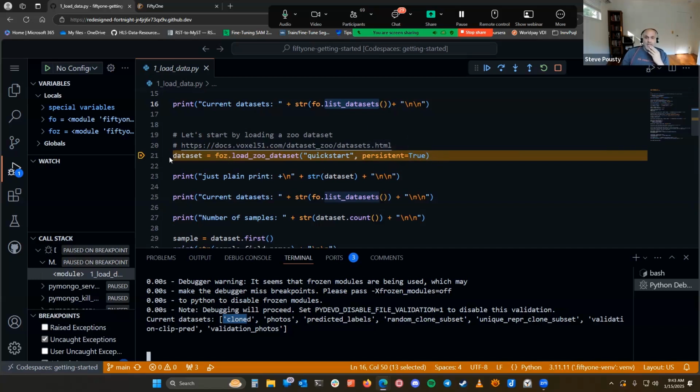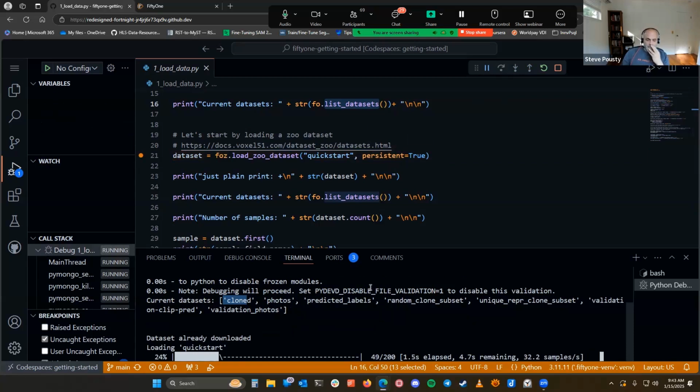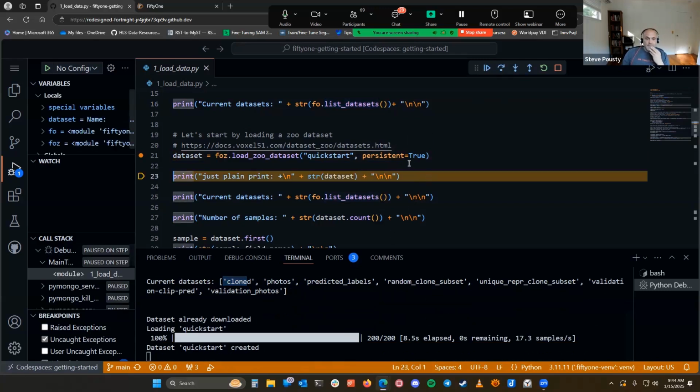So we load that up into a dataset. You can just click step over or F10, right? And you'll see it load the dataset. It should say the dataset's already downloaded, but I don't know if it will for sure. I pre-downloaded it in the container image behind the codespace, but okay. So this is the one I'm going to go kind of slow on so that everybody can follow along. The others I may not go quite so slow in terms of running the code.